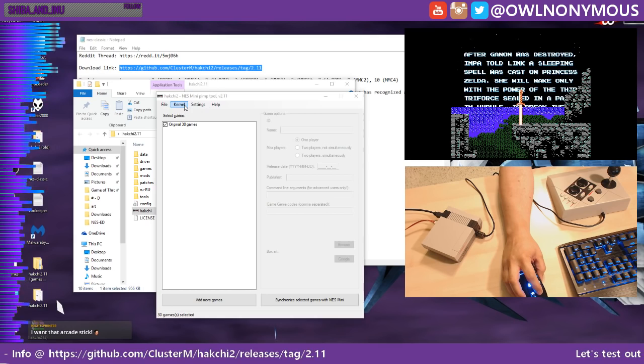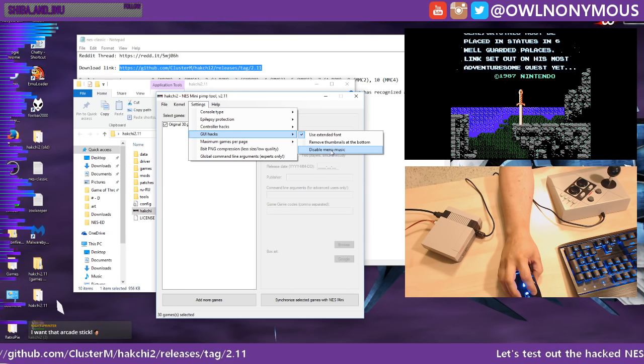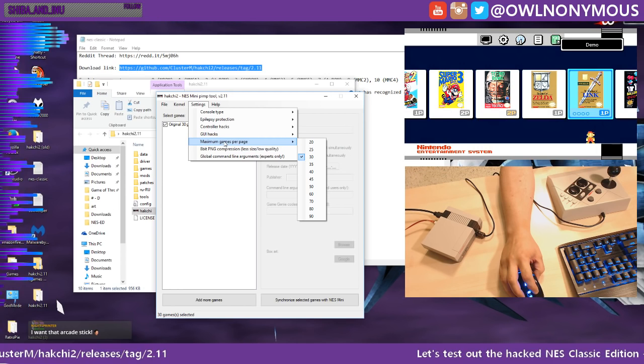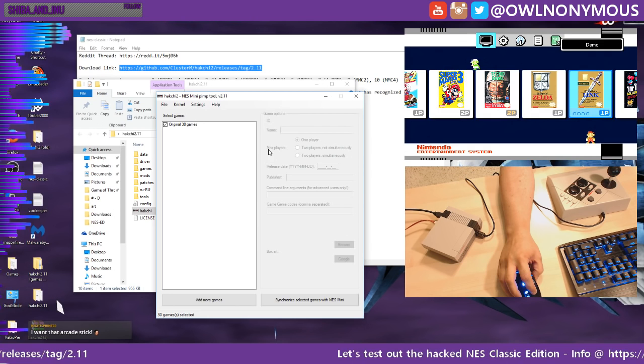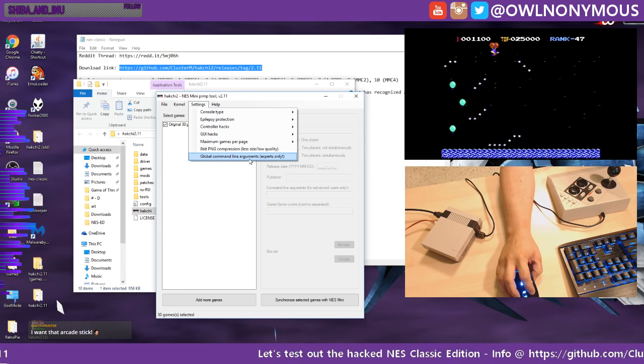Okay, GUI hacks. Remove thumbnails at bottom, disable menu music. We'll disable the menu music solely for the fact that I plan to export this, and I don't want it to get muted. Maximum games per page. Now, I've heard you have best luck doing 30, so we'll just keep it at the default 30. 8-bit PNG compression is to have lower quality. You could turn that on if you wanted to. I haven't seen a problem with it being off. And then, since it's open source, you can also do global command line arguments.